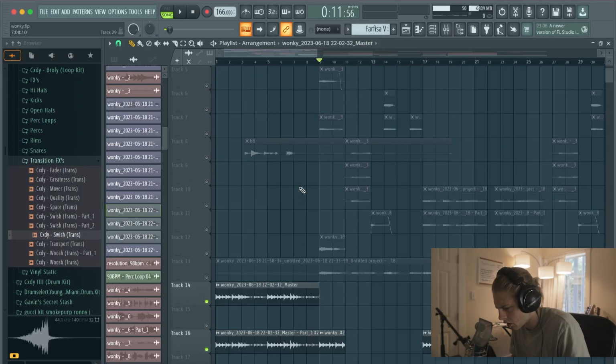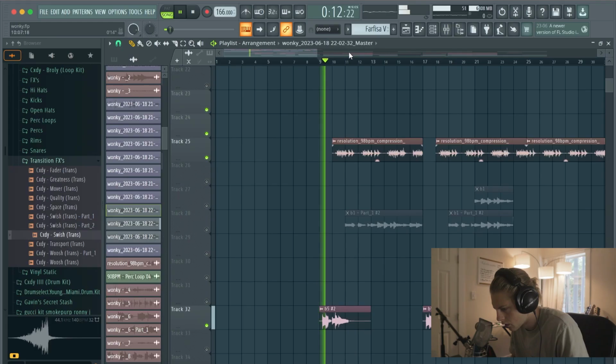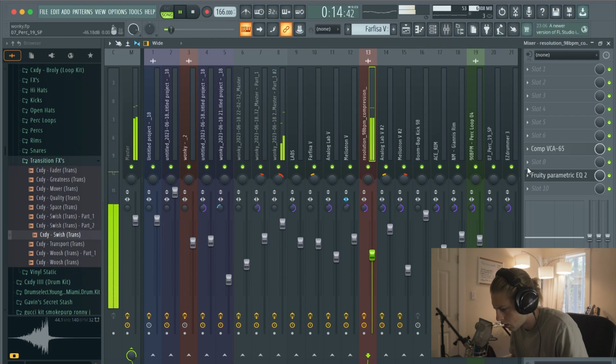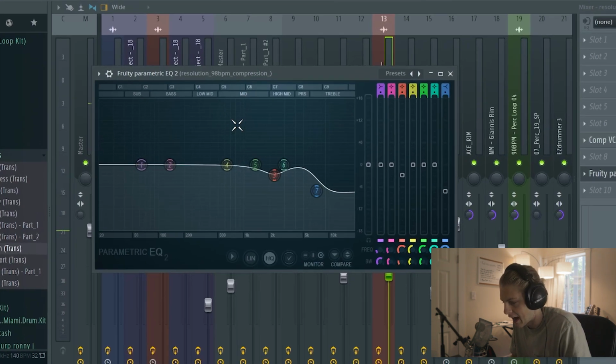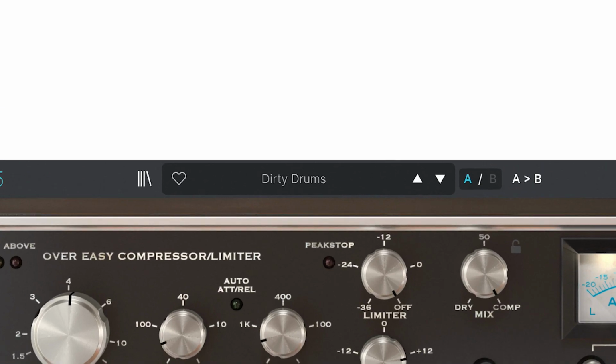It's introed with this guitar lead. To keep it moving, we have this drum loop that comes in. I'm pitching it down an octave, taking out a bunch of the high end here, and then compressing it as well. With this preset called Dirty Drums, it's really saturating it.